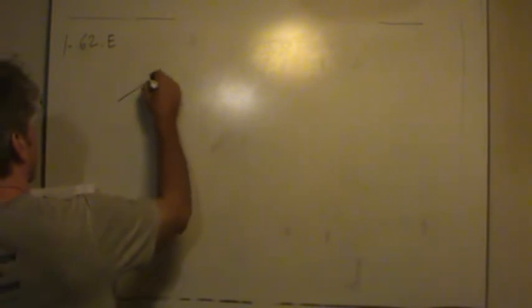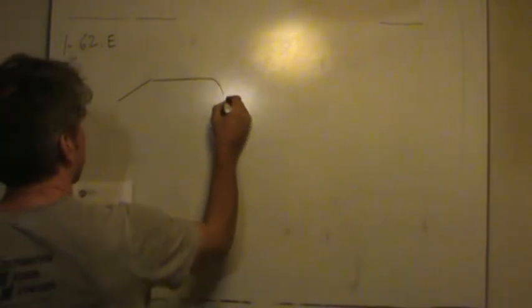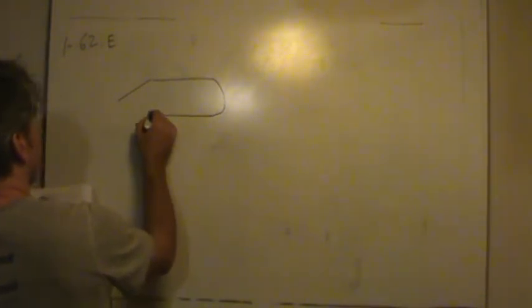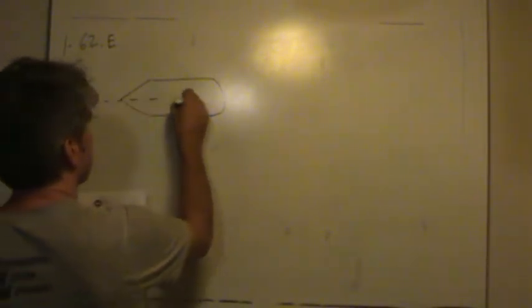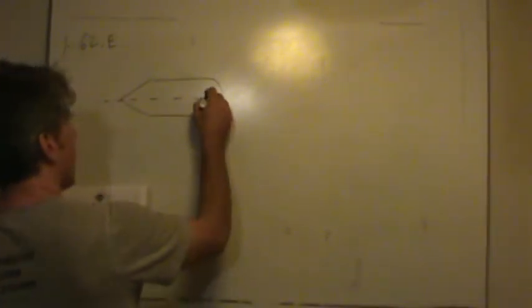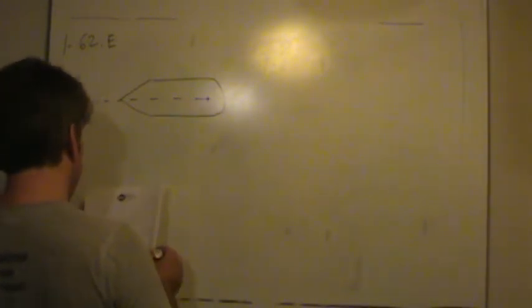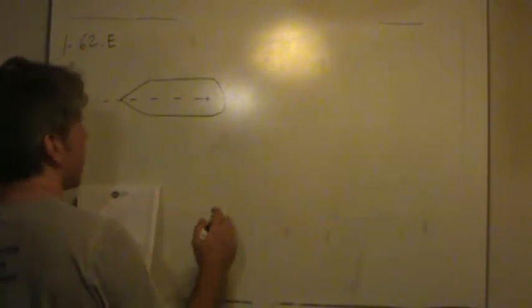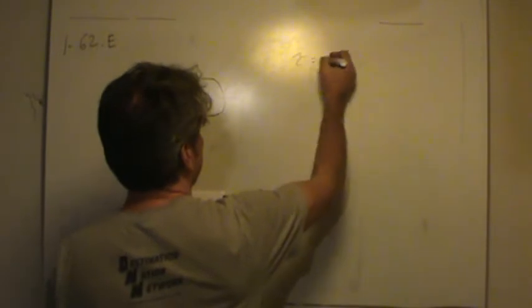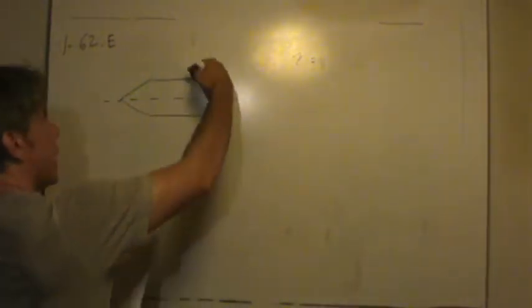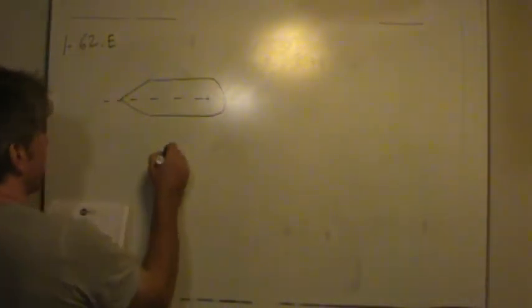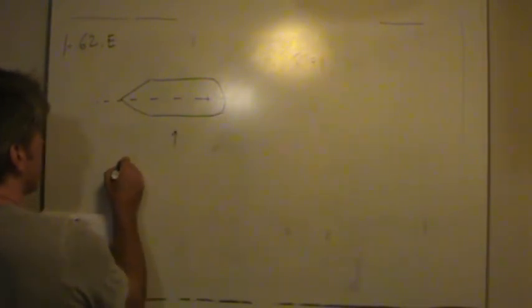Now the shape that they've given us looks something like this. Rounded section at the back. It's symmetrical about the center line. And this is a pretty straightforward problem because all we're supposed to do is calculate the shearing stress. Well, the area that's being stressed, if you were to look at it from this direction, would really just look like this.